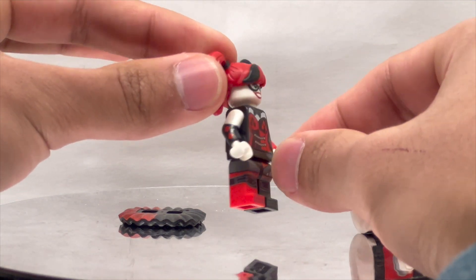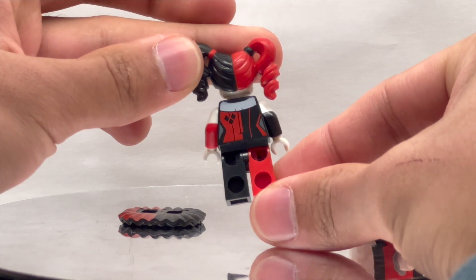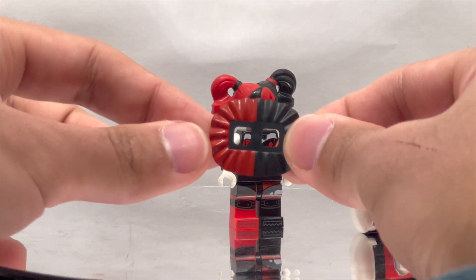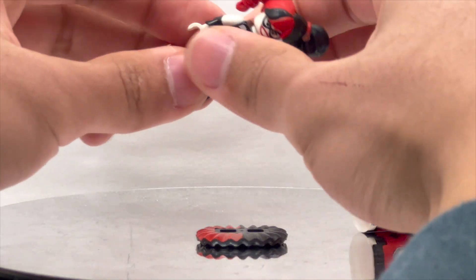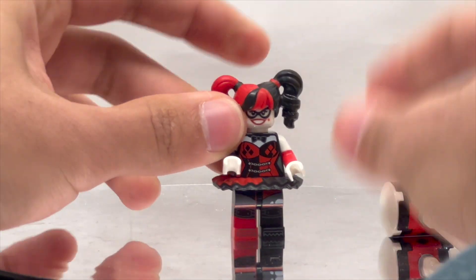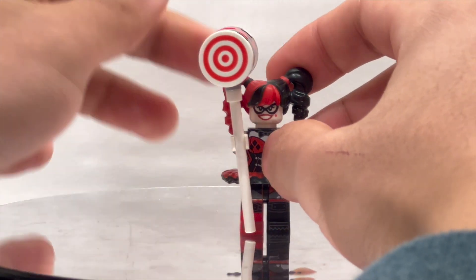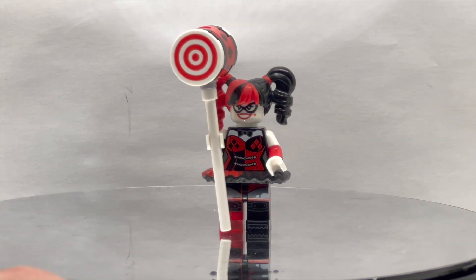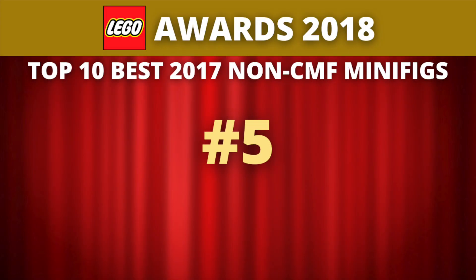The figure also features a dual-sided head and a specially new dual-molded hairpiece in red and black, which thankfully saw a lot more use outside of just the LEGO Batman movie. Removing the skirt to get a better look at how the printing works, you can see the figure works perfectly well even without the skirt. I really appreciate how it's a modern update of the original LEGO Harley Quinn figure from 2007 or 2008, but with a lot more detail, especially the way the printing continues along the sides of the legs. There are a lot of colors in play — from red to black to gray — and it pulls it off really well, including some ripped portions of the tights with white skin patterns printed on fairly well. The hammer itself also featured a brand new print for the Technic cylinder with a hole through it. All in all, this is a truly fantastically detailed, almost collectible minifigure level of detail included in a standard retail set.